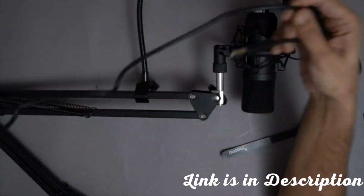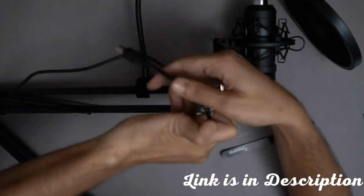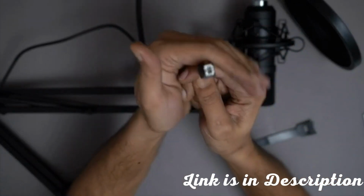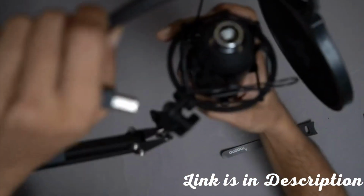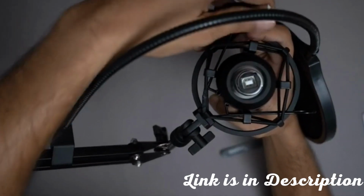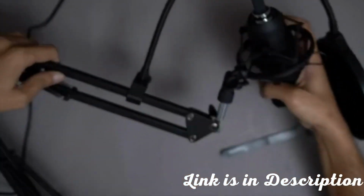So all you have to do is basically attach this particular jack. There you can see this particular jack goes to the mic side. It gets attached to the mic like so. Yeah, it'll get attached over here. You see this? There you go, and boom.